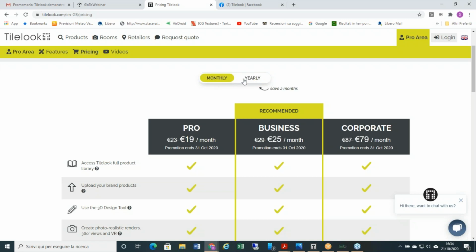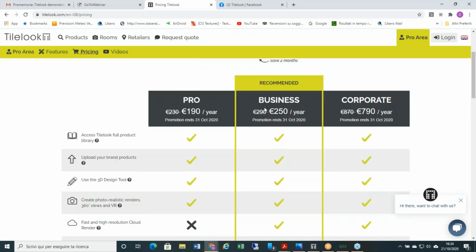Just click on the upper button and you get the yearly price and the monthly price. You can get both, okay? And there is an interesting offer till the 31st of October: the business subscription you get for 250 euros instead of 290 euros. So I recommend not to lose this offer.